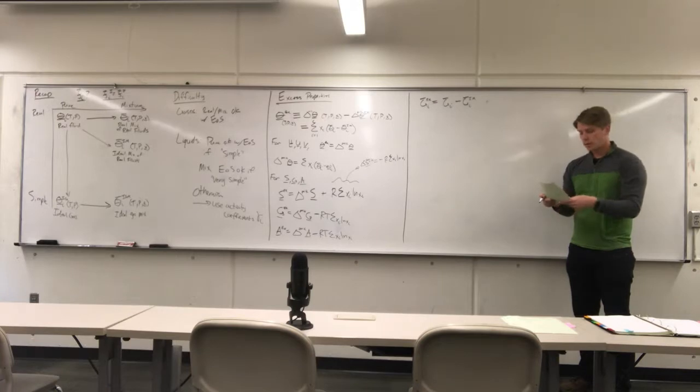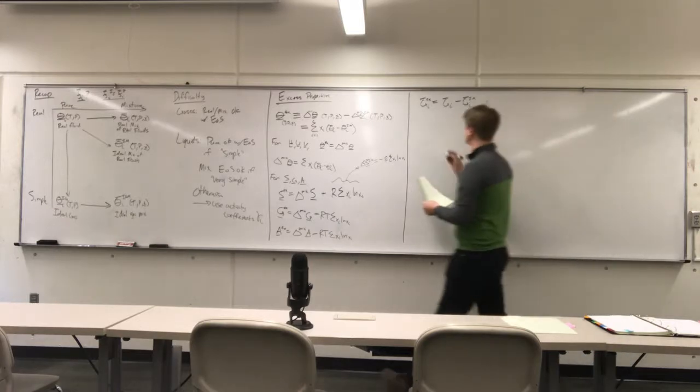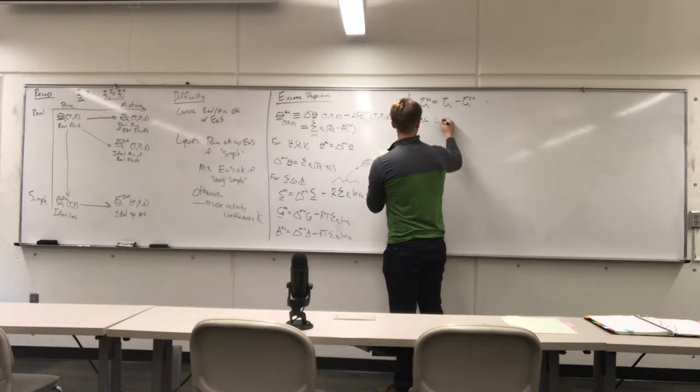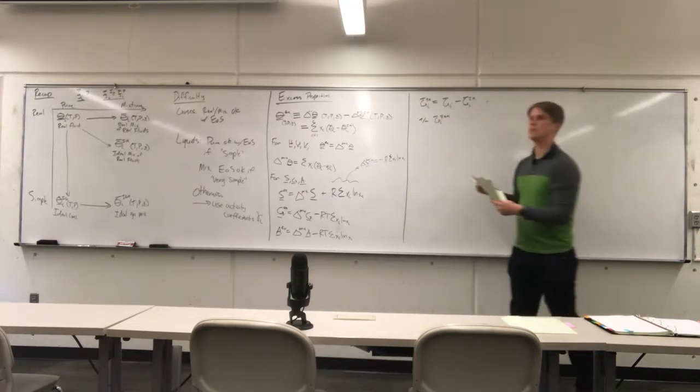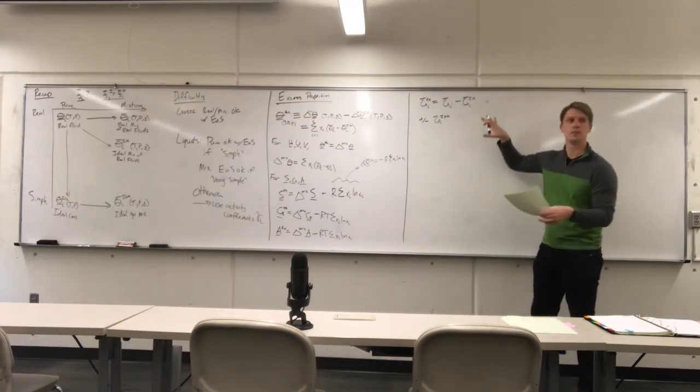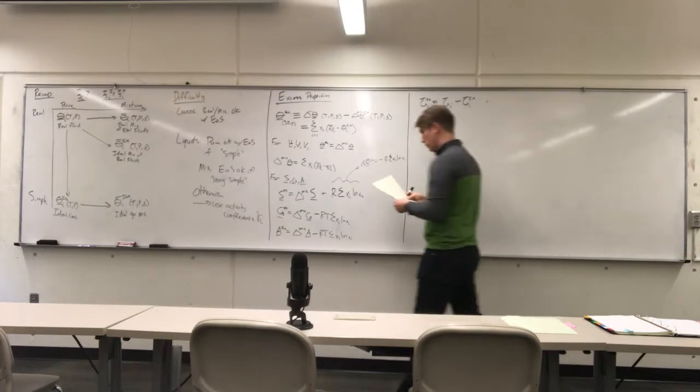So what we're going to do is play around with this a little bit to get it into a form that looks something like the fugacity. So we're going to add and subtract the Gibbs of an ideal gas mixture to this equation. The idea here is that we're going to try and set up two different differences, and then we can get it to two different forms of fugacity.